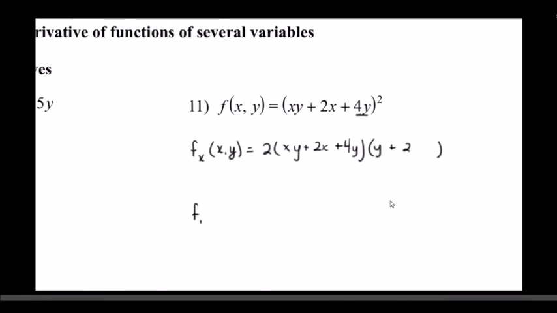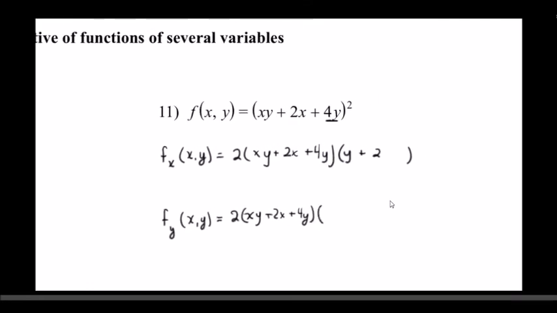Now the partial derivative with respect to y starts the same way. We have an inside and outside function, so decrease the exponent by 1, and then we need the derivative of the inside function. And this time we're taking the derivative of the inside function with respect to y, so we can think about this. All right, take out the x part of it. Now the derivative of y is 1, and then 1 times that x is x. With respect to y, that means the 2 and the x are both numbers, so the derivative of a number is 0, so that's gone. And the derivative there of 4y is 4.